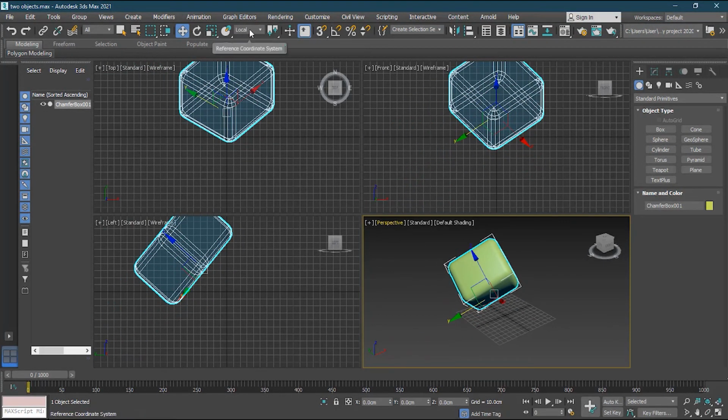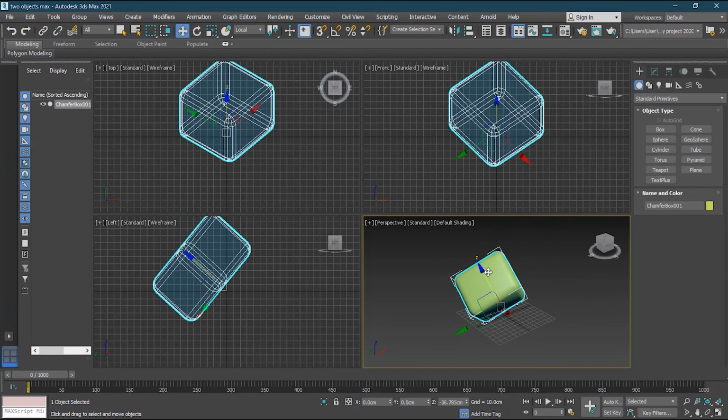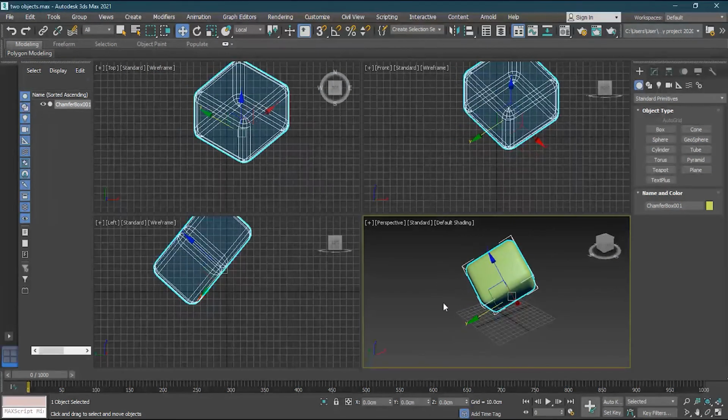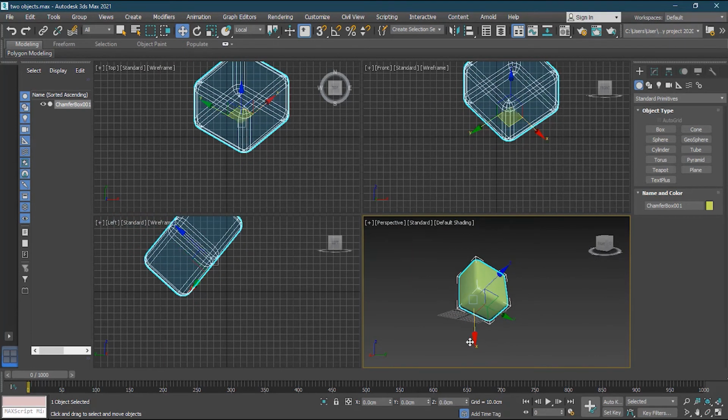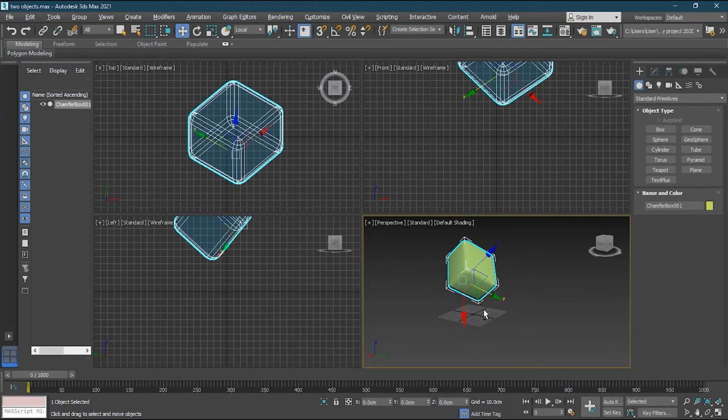That's what local is. But if I change it to world, now it is changed, because it is relative to my world's axis, not my object's axis. If I want my object's axis, then I can go to local. This is quite good if you want to work in the object's direction. Sometimes you work in world, sometimes you work in local. Depending on how you want to work, you can choose that. So it's all about that.